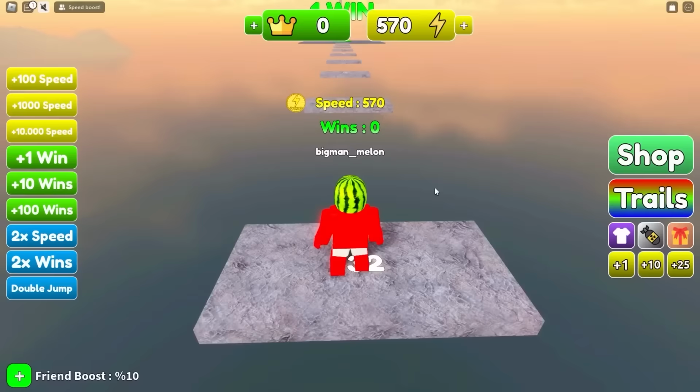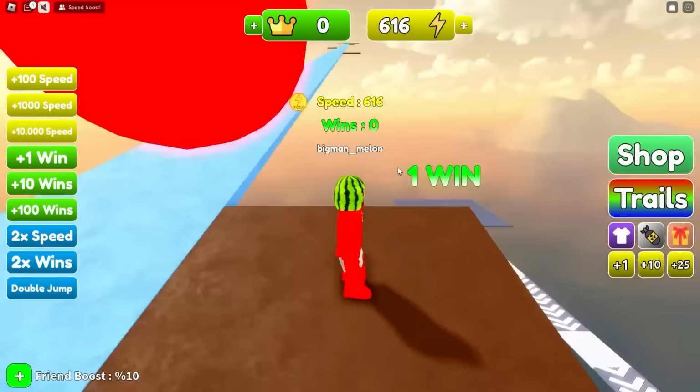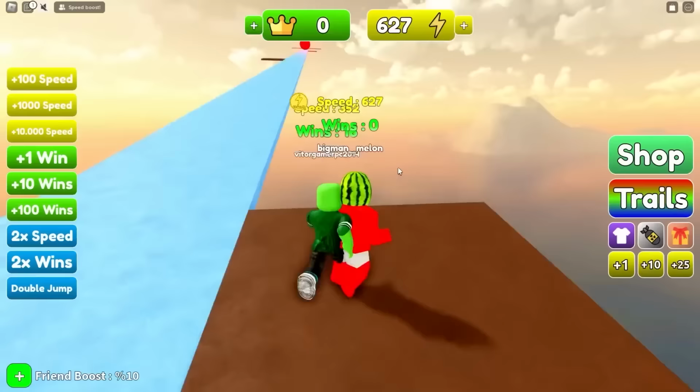I believe now. Oh, guys, I figured out how you actually get speed. There's pay-to-win multipliers to give you more speed per second. I'm gonna get 25 speed per second. And then go up. Melon, you having trouble up here, bruh? I'm gonna beat this level.